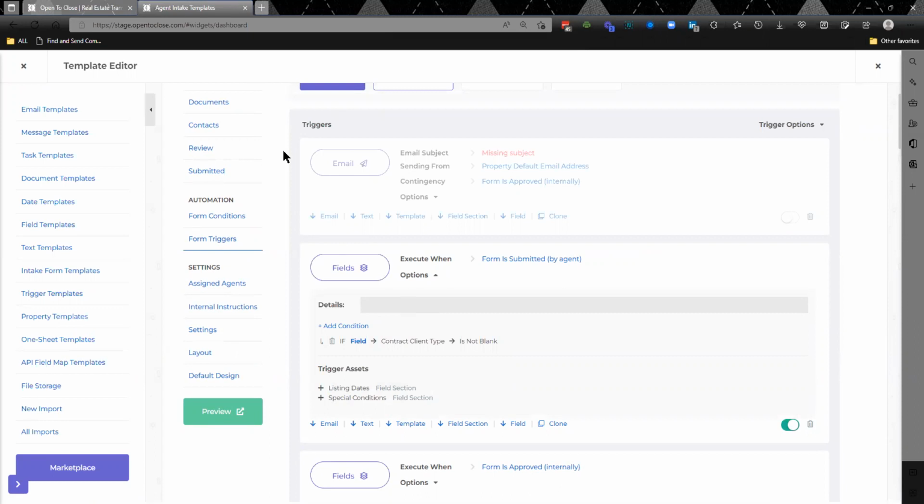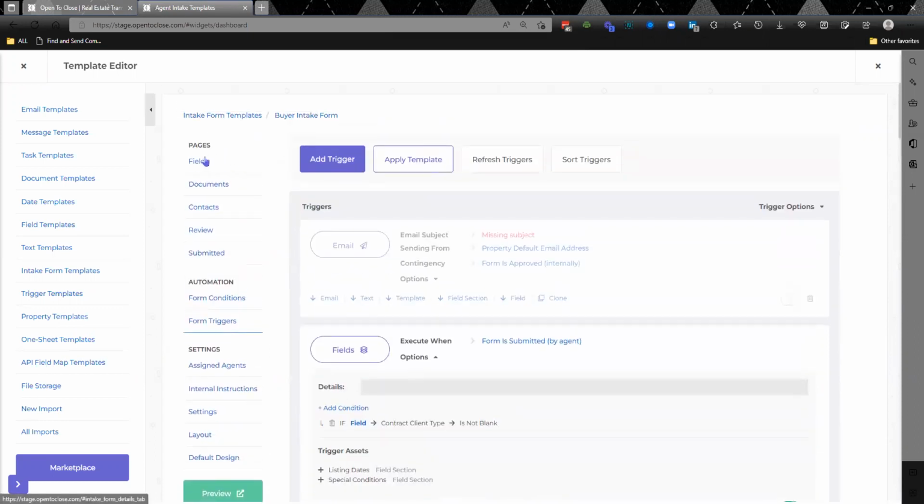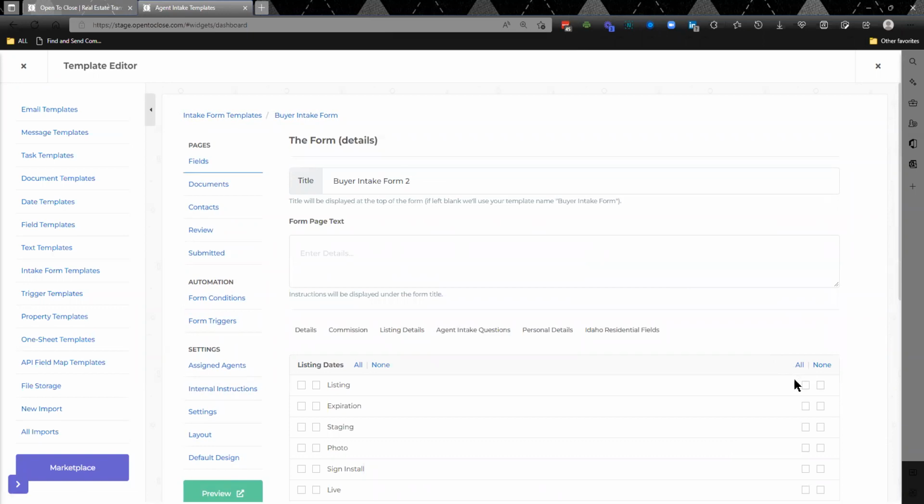No, I think the best way to think about it for you guys is just don't mark anything over here on this right side unless it comes into 100% of your transactions. So if it's not coming into 100%, leave it off and then use a trigger to bring it in when it's necessary. So if this is a listing, then bring in my listing dates. If this is financing, bring in my financing dates, but do not check them over here or else they're going to be in every single transaction. Then you're going to have 200 fields in every transaction that you don't need to deal with. And you're overcomplicating the process. Exactly. All right, cool.